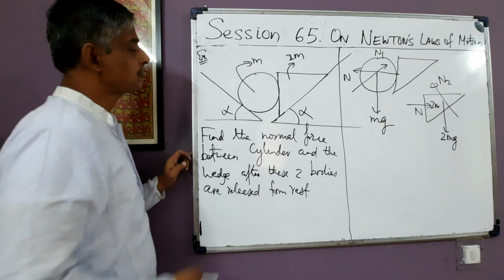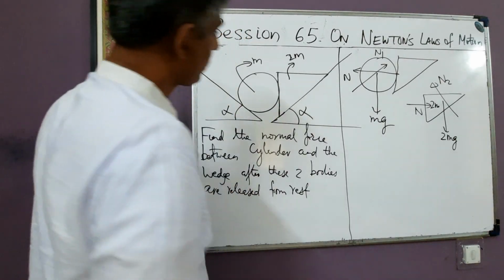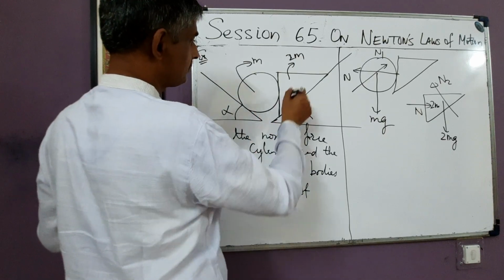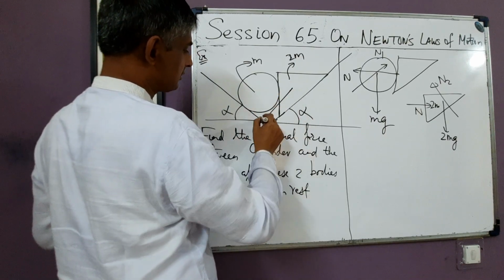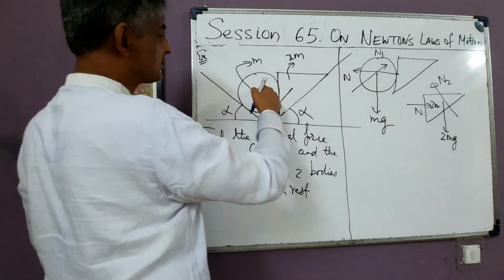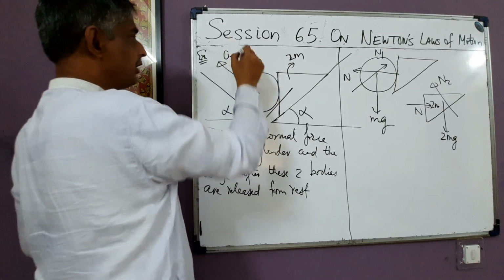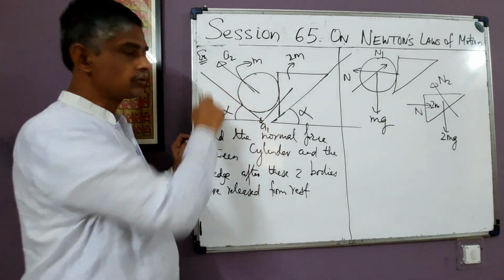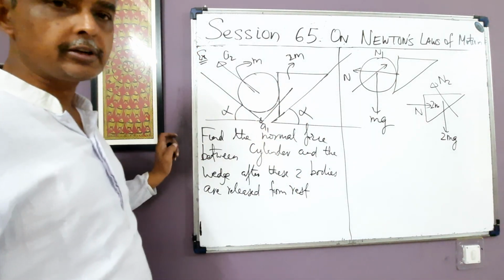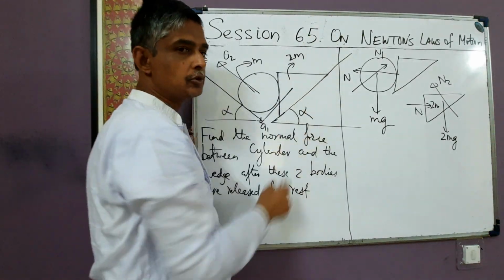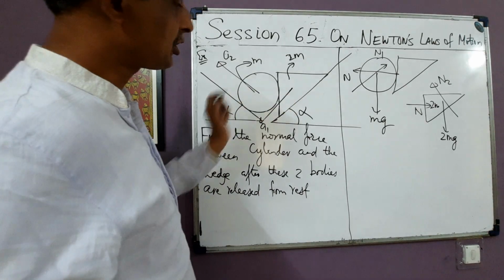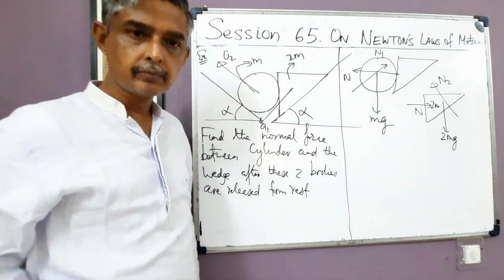Now we have to show the accelerations. Let us assume the acceleration directions arbitrarily. Suppose I show the acceleration of this, say A1, in the downward direction with respect to the ground. If this moves down, then this has to move up. A2 is the acceleration of the cylinder with respect to the ground. A1 is the acceleration of the wedge with respect to the ground. Both of them have been assumed arbitrarily. We can show A1 up the incline also, and A2 down the incline also. All four combinations you can show. There is no problem, because when there is no friction, you can always assume the motion direction in an arbitrary manner.